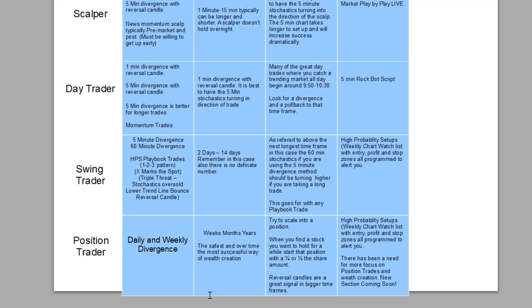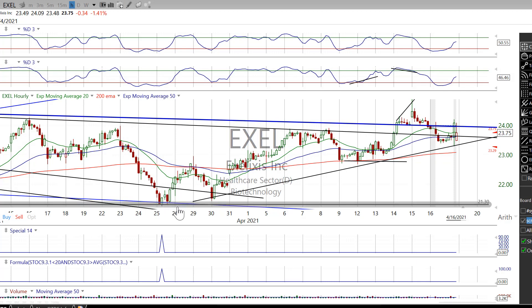Try to scale into a position. If you get down to a level where you start to like it, it's very hard to call a bottom. So I usually start off with a quarter position and feel it out until I get a reversal candle, then I'll continue to add until I get my position fully in. Reversal candles are very important on the bigger time frame. On the daily or weekly time frame, the bigger the candle, the better the chance of reversal. We really use reversal candles as our trigger. You might have a divergence, a nice bottom, or a trend line in play — but if you have a reversal candle with that, that makes it even better.